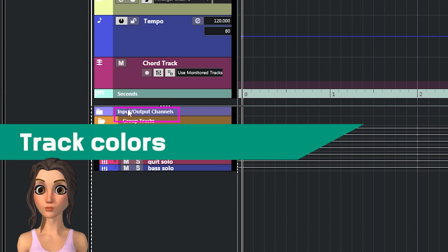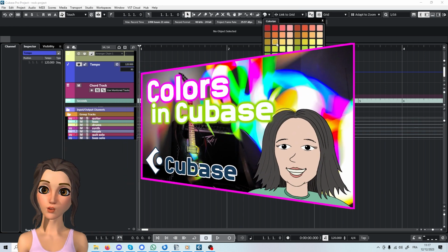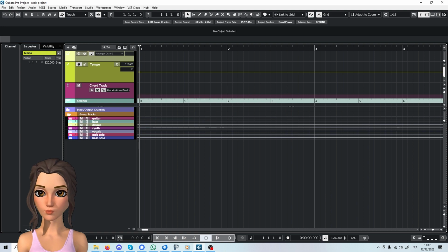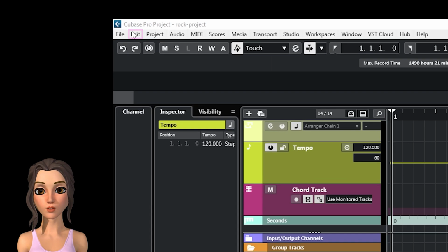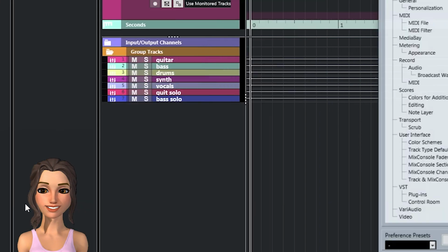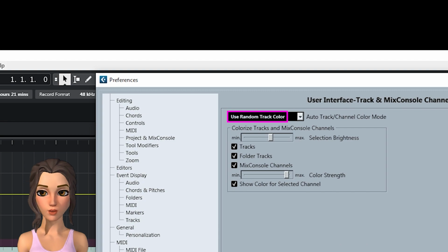You'll notice that each new track is a different color. As I explained in another video on colors in Cubase, I set in the preferences that each new track would be a random color. So go to Edit, Preferences, Console, and Track Color option, and here I choose Random Color.